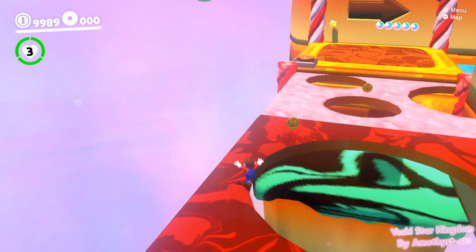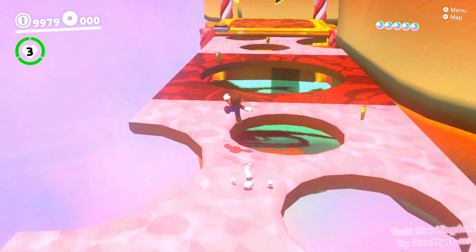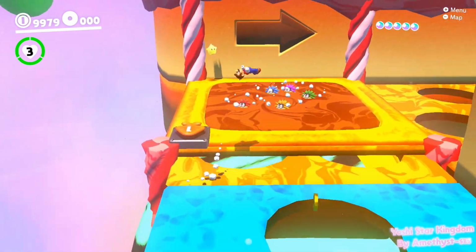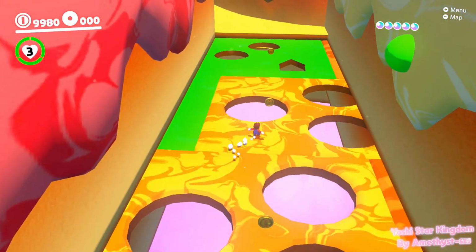Basically, we can't spin here. Aw, you break off, man! Third time's the charm. Let's go. Okay, so this is actually really difficult because at least in Super Mario Galaxy, we had access to the spin ability, but here we gotta be really careful because we can't spin.